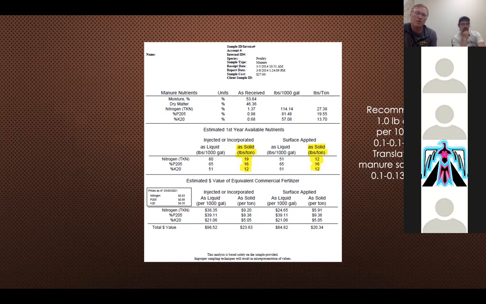Now, 16 pounds is a lot more than 1 pound, but what you get with this, you get a lot of micronutrients, and you get some instant biology with that as well. I mean, you add manure to the soil, and there's going to be biology within that manure that you otherwise wouldn't get with commercial fertilizer. So there's a lot of value in incorporating livestock in the form of either having the livestock on the land or having the manure on the landscape.